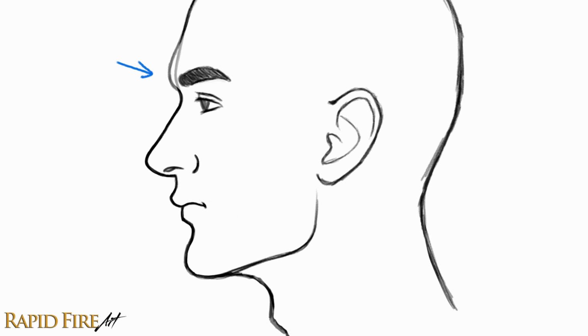Push the brow bone back in, creating a shallower curve. Maybe bring that chin bone in as well. Introduce a little more fat tissue under the neck, creating a softer shape. Reduce the size of his Adam's apple for a higher voice. Let's give him a less angular jawline. The more fat tissue someone has around their jaw, the less defined it will appear, which is what I'm going for here. To really take away some definition, you can lighten the jawline significantly.